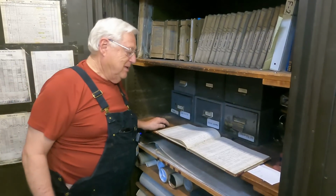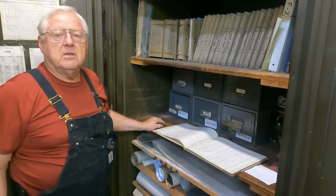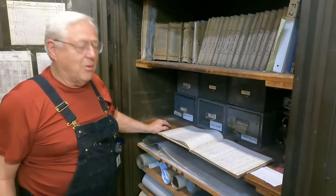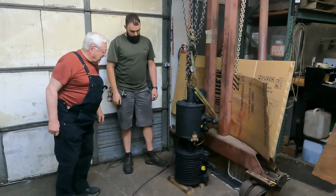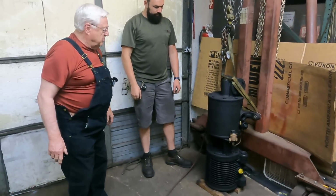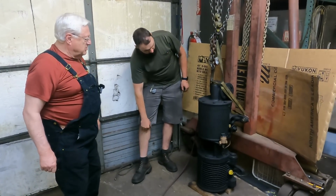I'll tell you what, you've got a Westinghouse air compressor over here, an air compressor off of a locomotive. Let's go take a look at that so people that don't understand what one is will understand what we're talking about. Okay, yeah, let's go look at that. All right. Well, this is a Westinghouse 9.5 compressor. It's a new one that we went through because it was an original that hadn't been used.